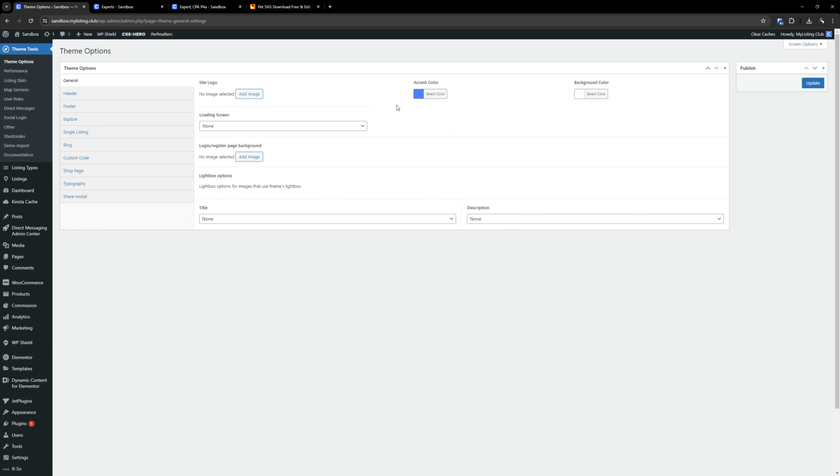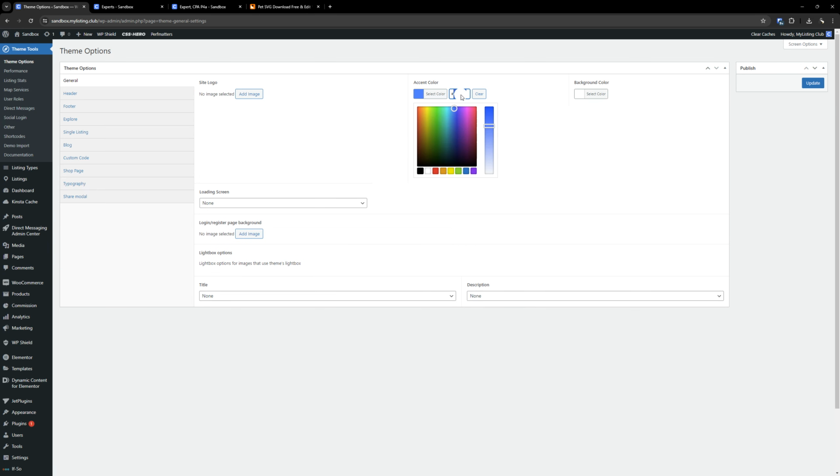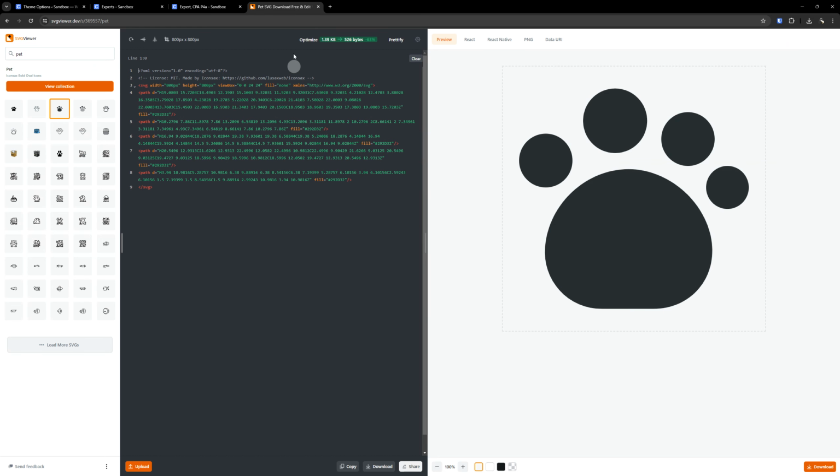So I'm going to go back into my dashboard of WordPress, into my listing settings. I'm going to grab my accent color because I don't know it off the top of my head. I'm then going to come in here and I'm going to find where it talks about a fill. And we see that in a couple of spots here. Because this whole image is black, we see a few fill values here, but they're all the same color, right? So we just need to change all of those. So anywhere you see that color, just replace it with your brand.